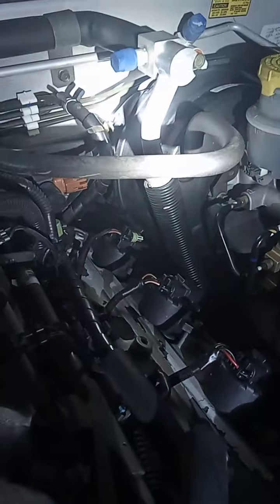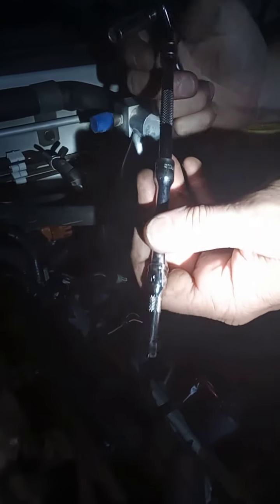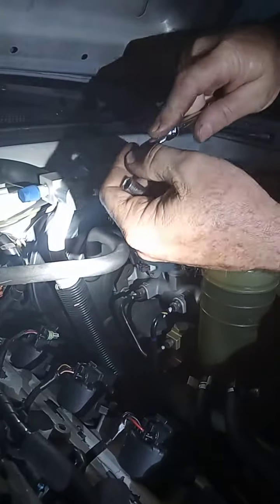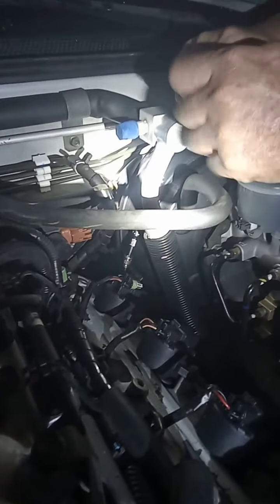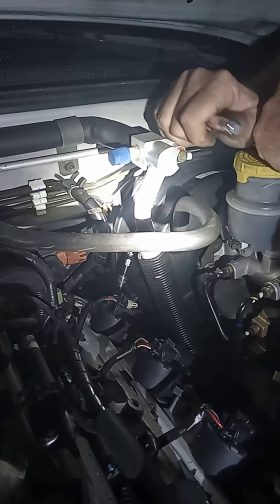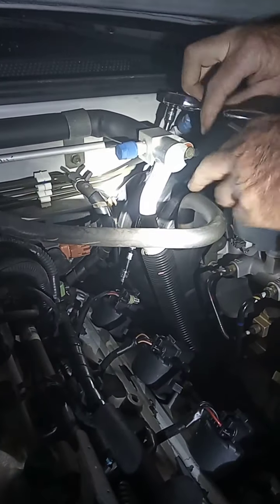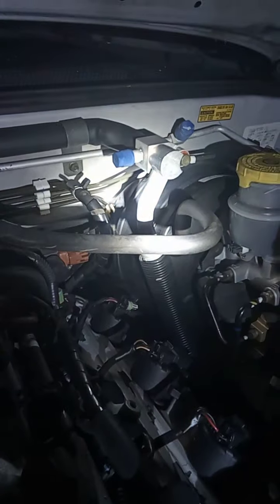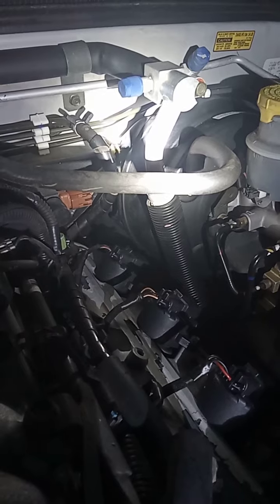I've got about a 4-inch and a 3-inch extension with my socket on there, which gives you a little flexibility. They make extensions with a wobble head that'll give just a little bit more — I have one, I just don't feel like dragging it out right now. This will work. You can get in there rather than trying to stick your hand back in, because it is very hard to get the right length socket to fit down in here. Pull your ignition coil back in and I hope this has helped someone. We're gonna fire it up now.